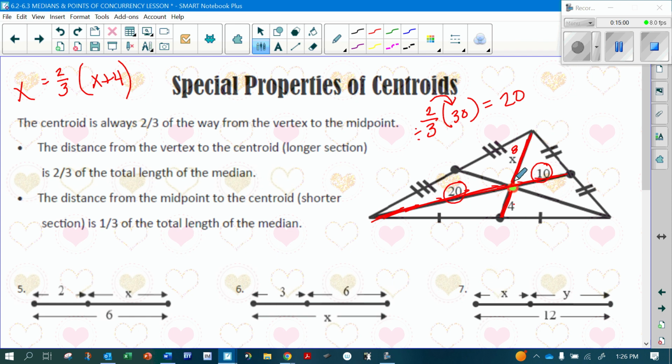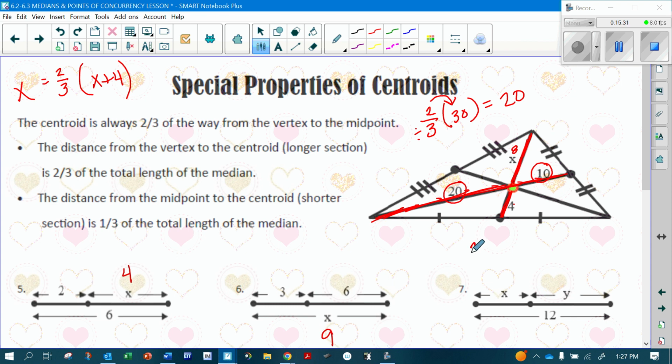So the top part is 2/3, the bottom part is 1/3. And I know you hate fractions. The bottom part is half of the top part, however you want to think about it. So here, if this is 2, if you double, it's going to be 4. 2 plus 4 is 6. Part plus part is whole. 3 plus 6 is 9. Notice that if I double the 3, I get 6. Now what about this one?